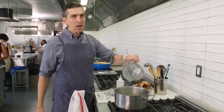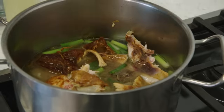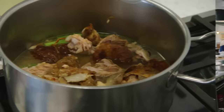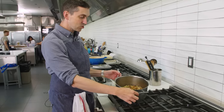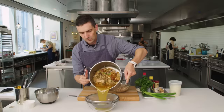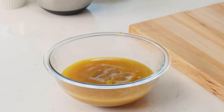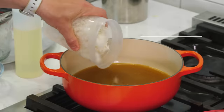I want a very modest amount of water — I want the chicken to fit below the surface, but I don't want to have to reduce this stock down later. It's been about 20 minutes. We were able to extract a lot from those chicken bones and skin. It's heavily seasoned to begin with, so this broth is pretty much seasoned and ready to go. I'm straining all those solids out of the broth.